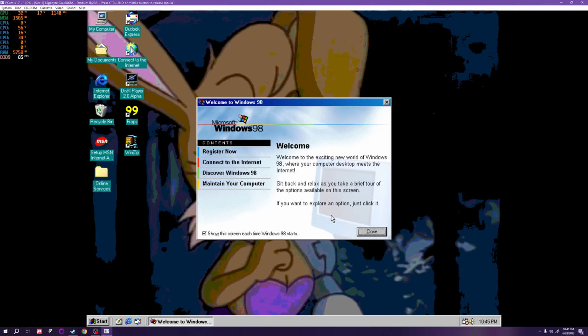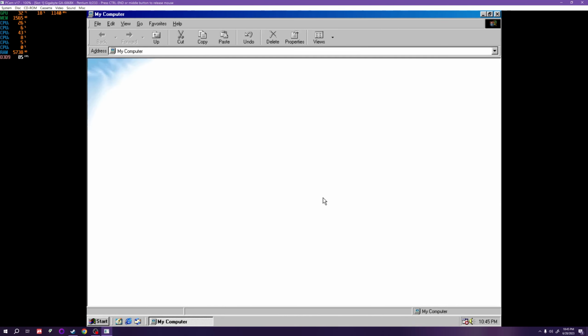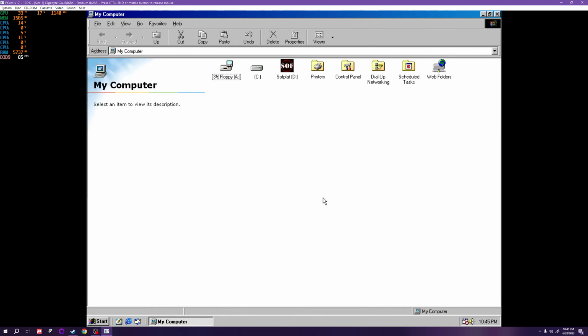Let me turn this down a little bit here. Okay, this is regarding the sound hitching bug, or not bug, I guess, issue I've been asked about a lot, and I need to explain what's causing this because it's not a bug or a problem in the emulator, it's something else entirely.